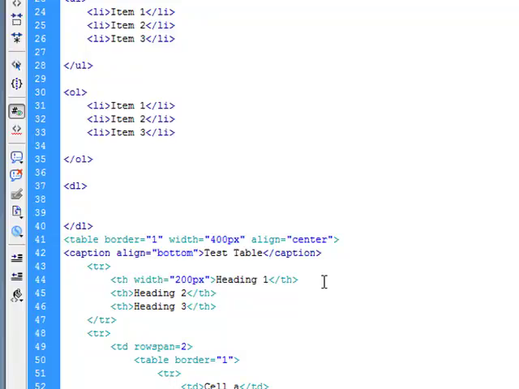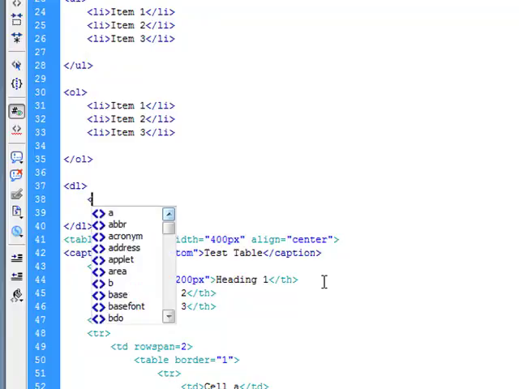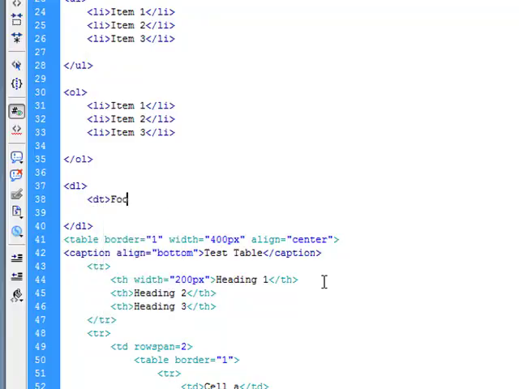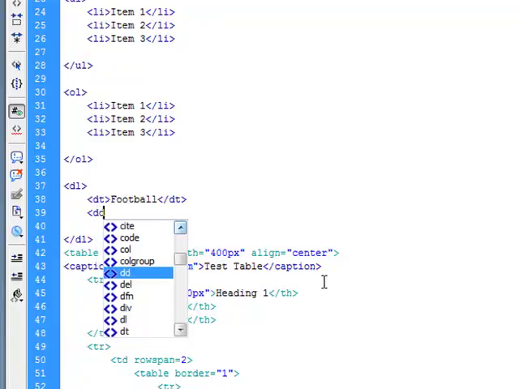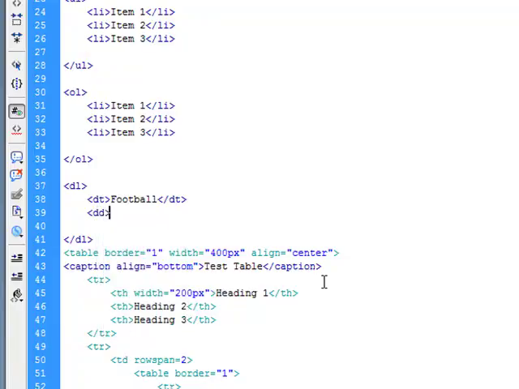So imagine that you're writing a glossary. Maybe we have football, and underneath that we can then include the description of that term.